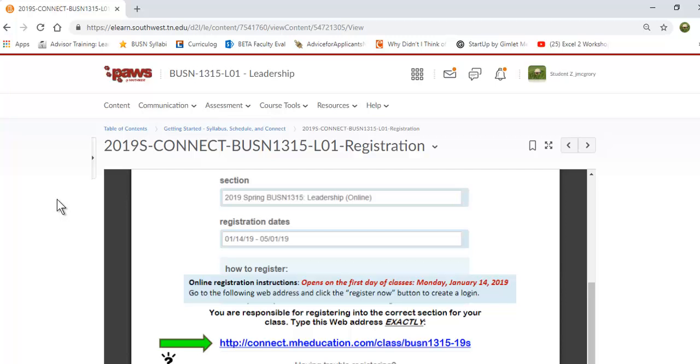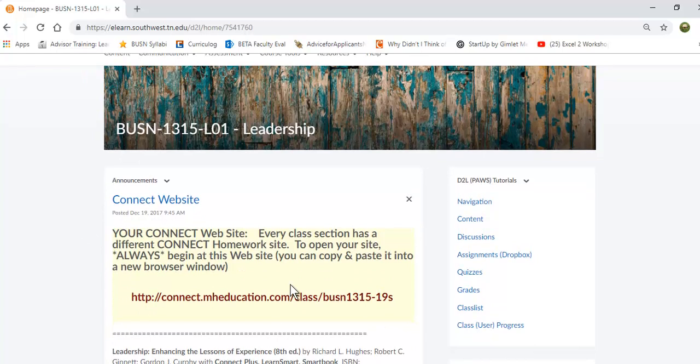And again, where was that? Table of contents, getting started. But let me make it easier for you. I want you to know this is here, because that's important. If I come right back up here, click that, the course name. Do you remember that we had this website right here? Well, this will make it super easy.